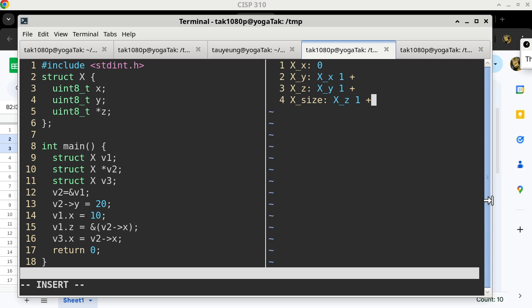So in place of lines 2 to 6 in the C code, in assembly, all you can do is use labels to help you identify where to find a particular member of a structure. Yes. Z is only 1 byte because in TTP an address is only 1 byte wide.